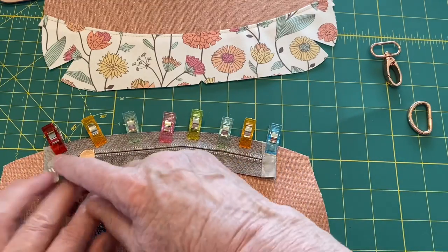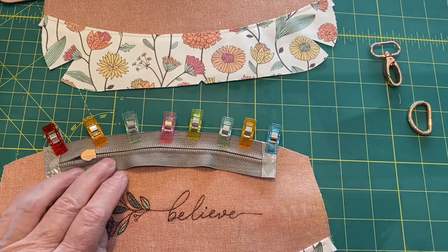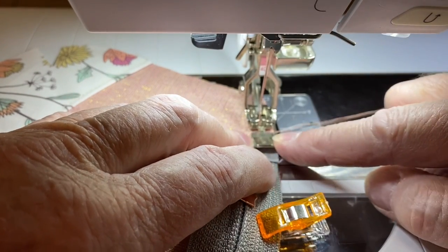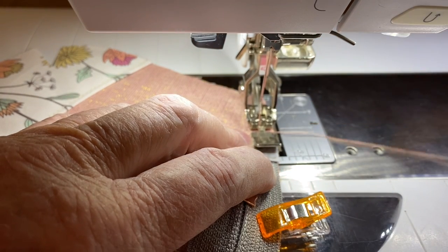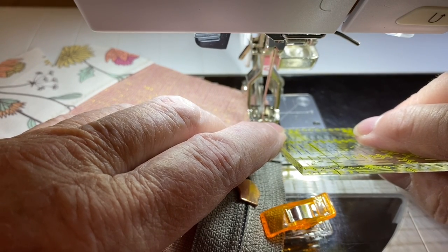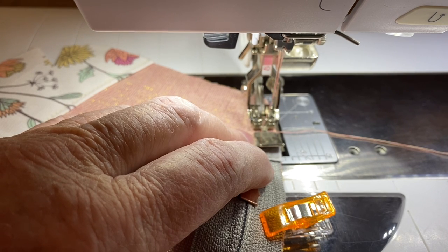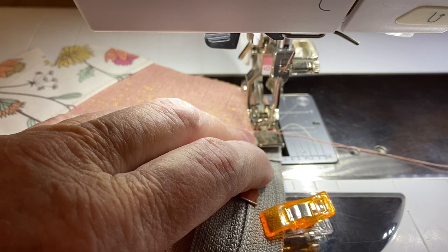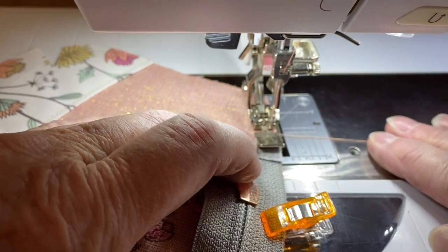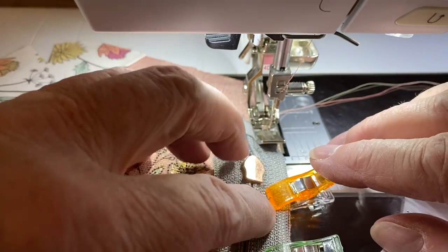And so I'm going to take this to the machine now, and I'm going to baste it at between an eighth and a quarter of an inch along this edge. I've got my little bag on here, my zipper, using my zipper foot, dual feed, and I'm just working out where I want my needle to land, because this is just basting. I'm going to try just an eighth of an inch, and I might come in just a skosh. Let's see if we can get through here. I'm using 2.85 stitch length.